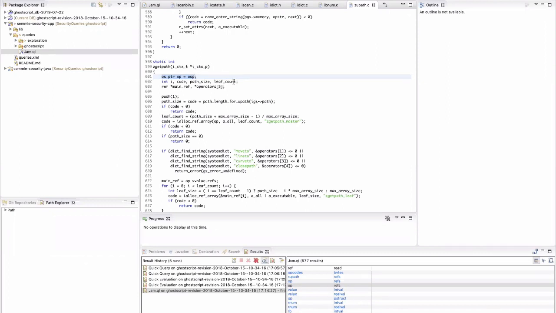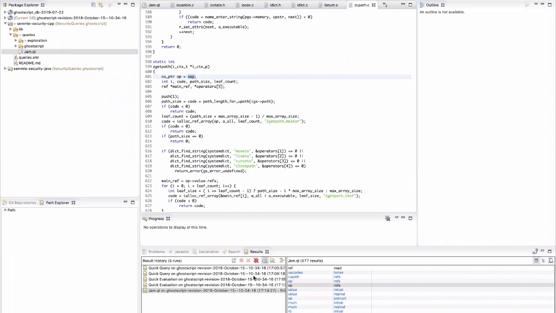So in Ghostscript, functions which take an iContext T pointer are pretty much routines that are invoked by the interpreter. And the context is the global interpreter state. We read the top of the operand stack using this macro called OSP, and then we use that. Now, the reason this is interesting is that the operand stack is directly controllable by us. Whenever I type a value into PostScript, it ends up on the top of the operand stack.